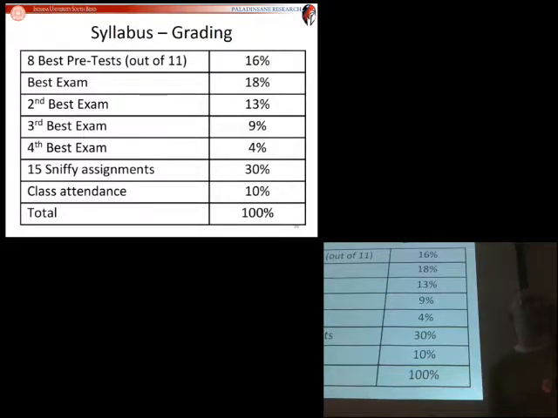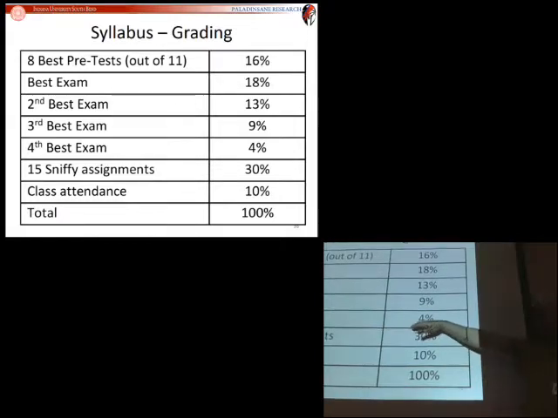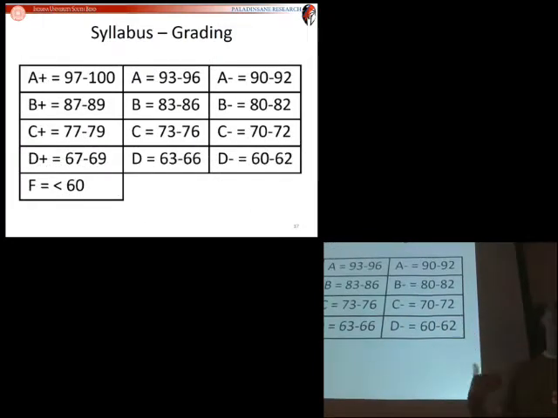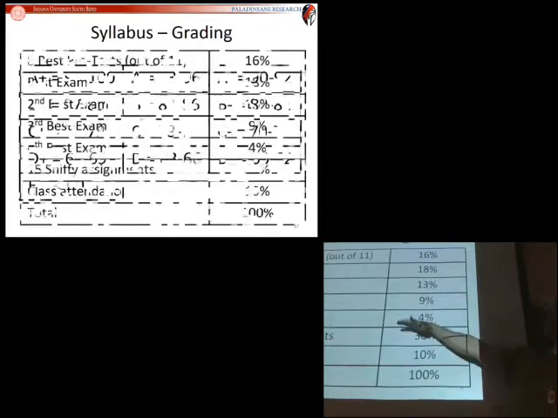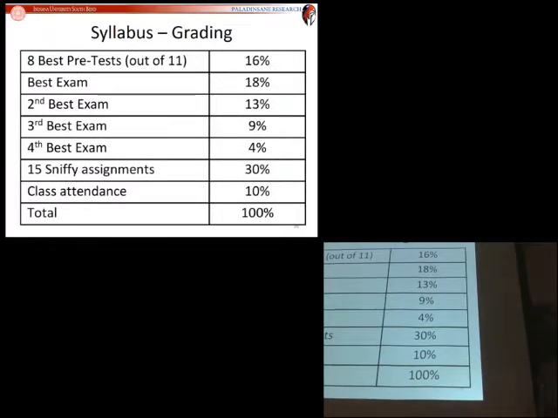And then there are also situations during the semester where I know life gets hectic. I know sometimes you can't meet all your deadlines, and maybe you just didn't have enough time to study for exam 3. Maybe you had 3 papers that were due, and then exam 3 is coming along. You have to make a judgment call, budget your time, and you just didn't perform up to your standards. Whatever trips you up, your worst exam is only worth 4% of your final grade. So even if you get 50% on one of these exams, that's only 2% off of this 4%. That means that you can still get an A+ in this course. So it's on this sliding scale just in case these catastrophic failures occur.